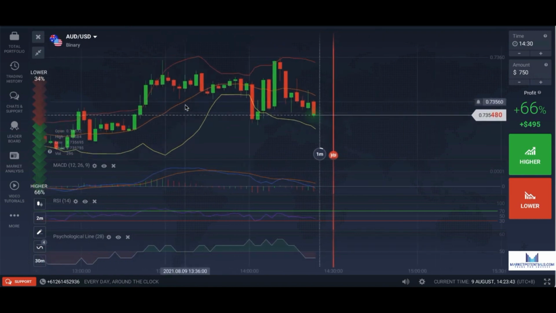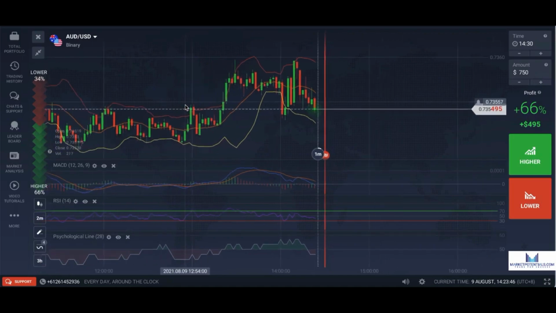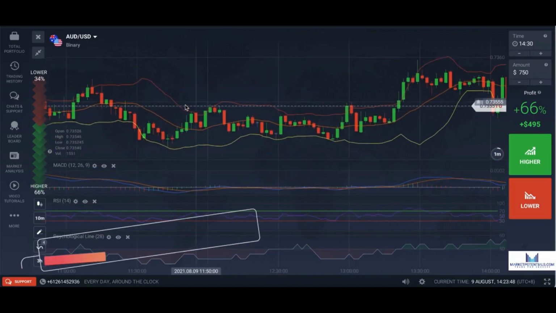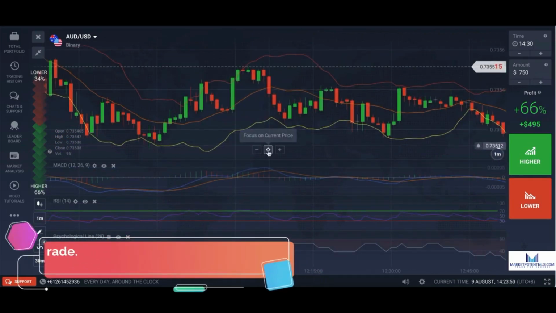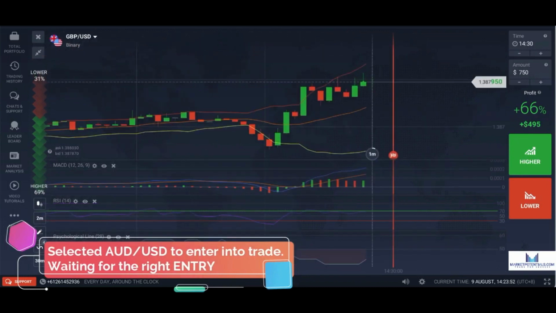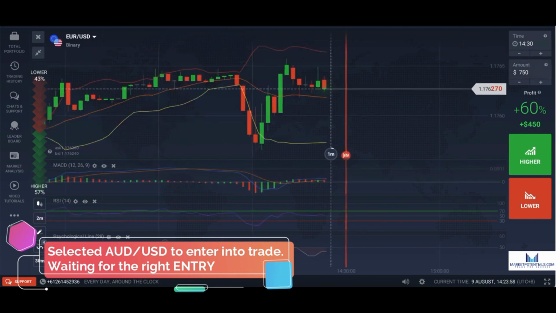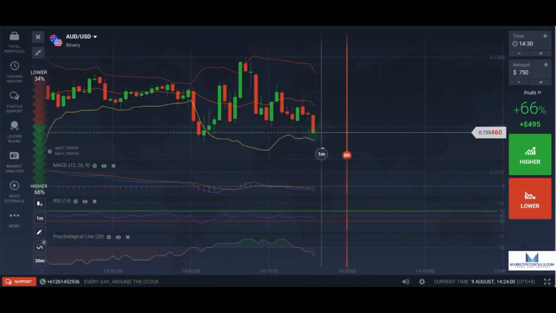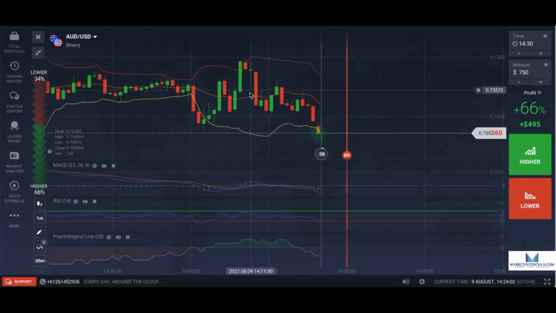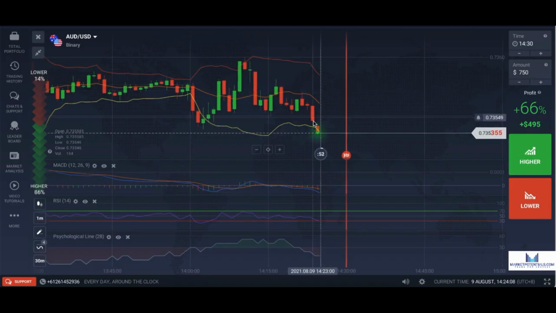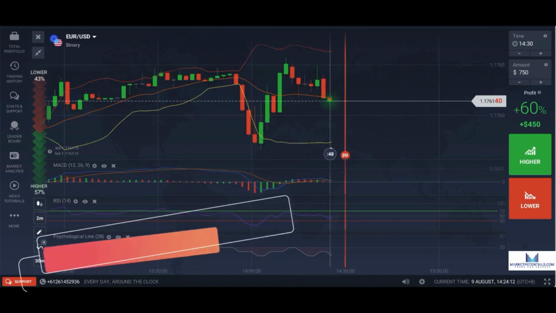This looks pretty interesting. That's a nice weakening. Might do the AUD, or I might do the Euro JPY. Okay, so this is where you're actually analyzing. I'm making a decision based on what I'm seeing at the moment. Now see that nice drop, that's good for us. It just shows us what the things are changing, how the market is reacting.